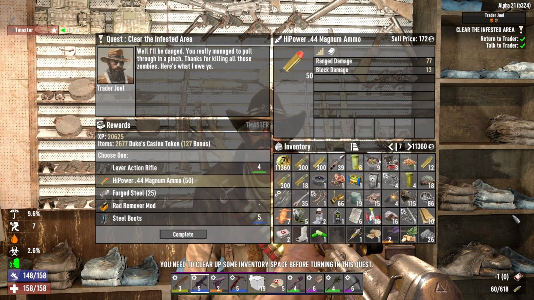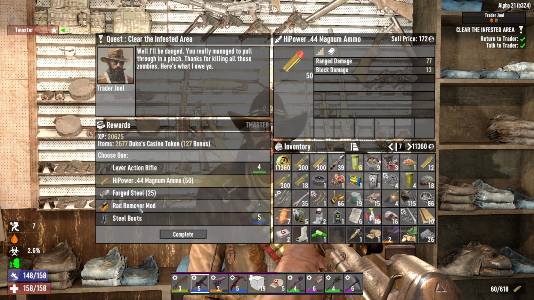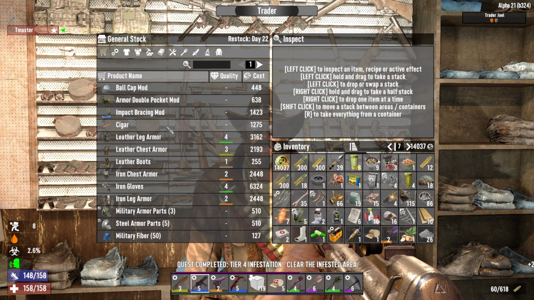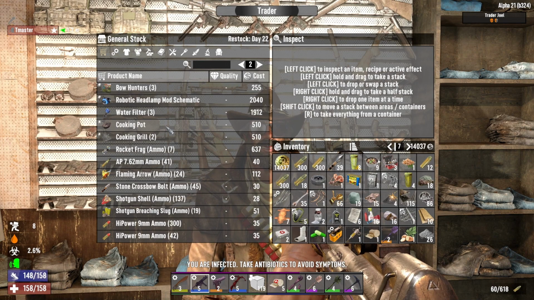So I just got a crafting skill bundle. But for my trader tier 4 completion, I can get range mods bundle, military armor bundle, steel armor bundle, melee mods bundle, or concrete variable shapes. Ooh. I think steel armor. Probably that sounds about the best, yeah.